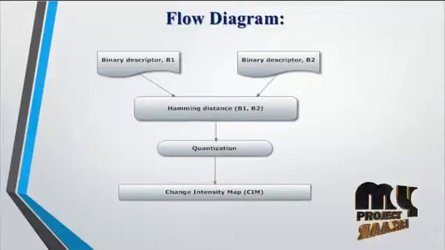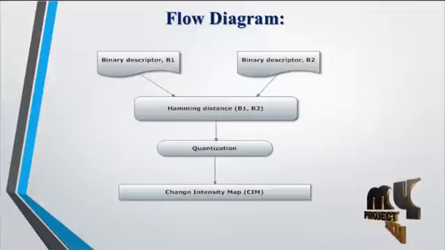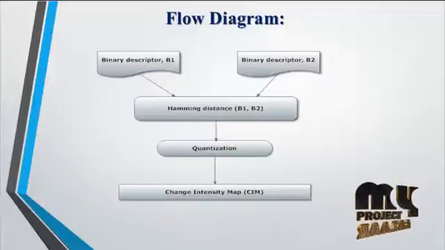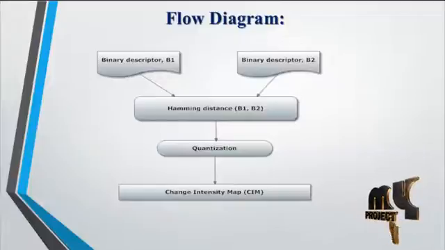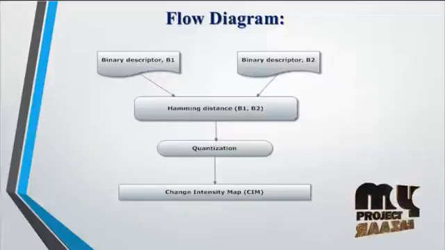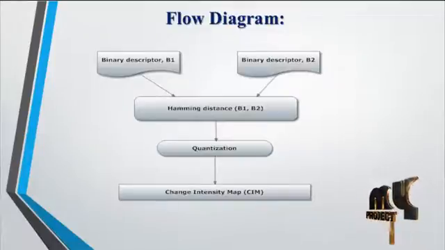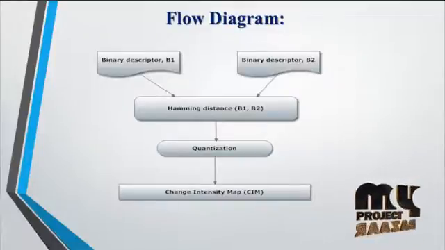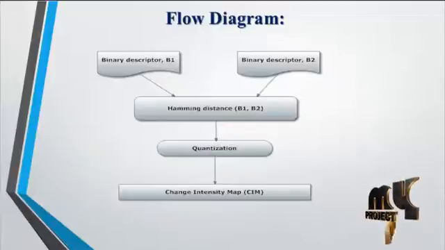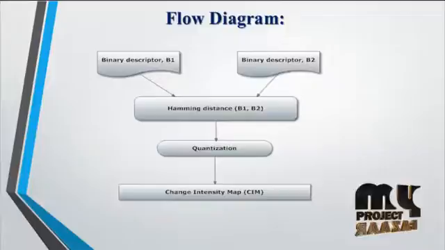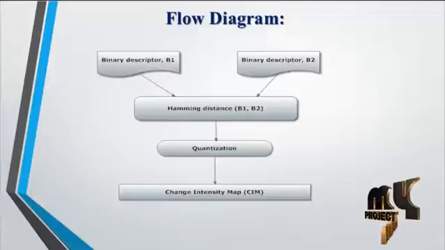Now we discuss the flow diagram for the process. At first, the two input images are taken from the dataset. The dataset is nothing but the image folder which consists of several images which undergo the process. After getting the two images from the dataset, the images undergo pre-processing. The pre-processing is nothing but the process of removing the noise from the image initially.